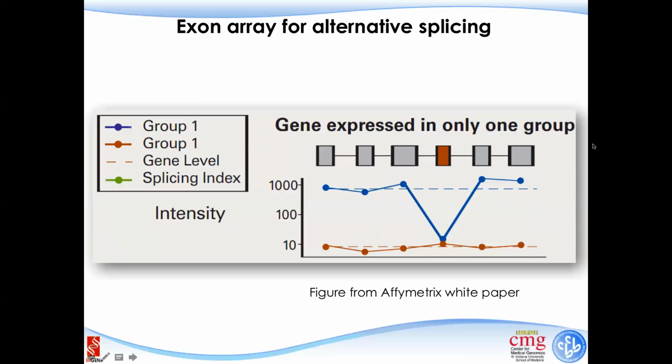And with the designed probe sites, we conduct the experiment. Just for this example, we may see that for some probes, they may have high expression. These are two conditions. In one condition, for these 5 probes, they have really high expression, and in the other, they are low on all of the probes. But for this specific probe site, we may see that the expression level in this condition is really low. That means there definitely is some alternative splicing event or missing splicing event there.